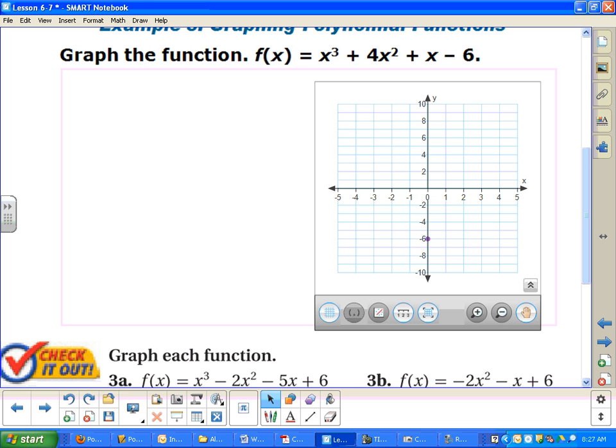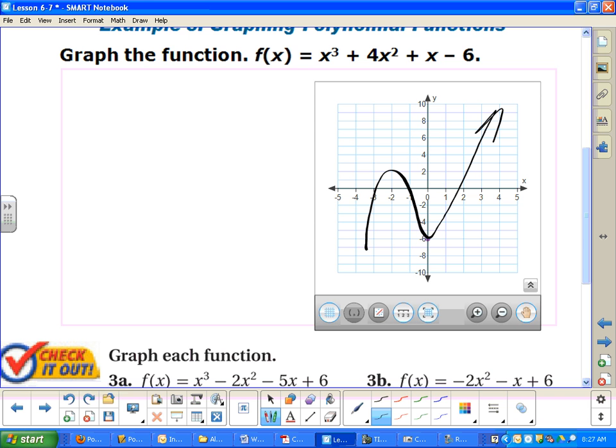What is it? The fact that it's a cubic, so we get 3 zeros because it's a cubic. What else does that tell me? It talks about the end behavior, right? It says it's odd, so this graph is either going to start here and end up there, or it's going to start up here and end up down there. It's going to be one or the other, but we know which one it is, don't we? Which one is it?